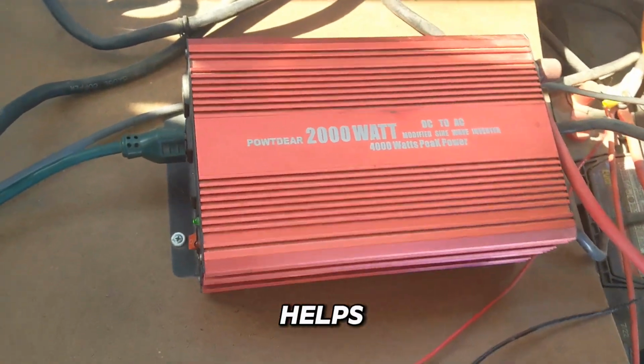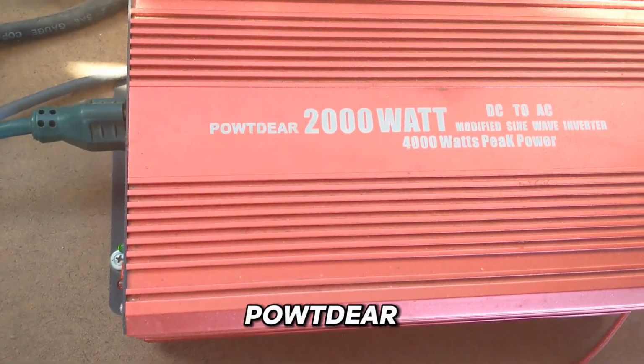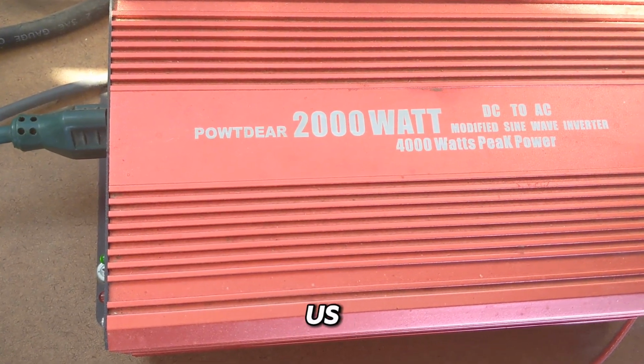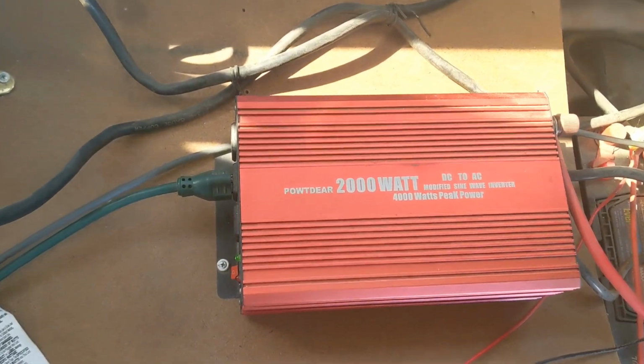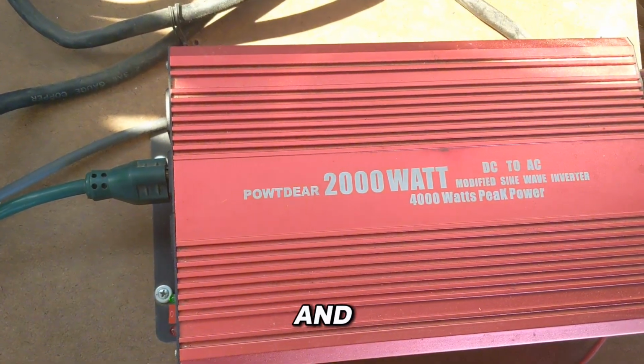I hope that helps you guys, and the Powtdear has held up super well for us, almost 2 years of life on the road, living off deep marine batteries and the Powtdear.